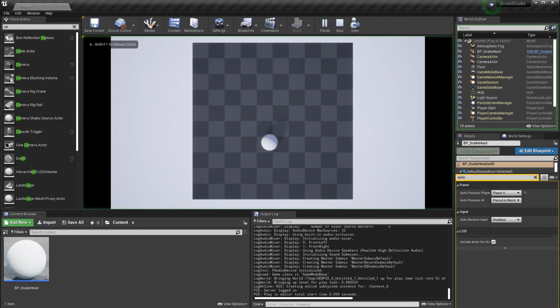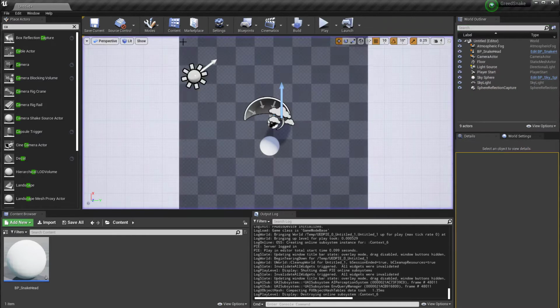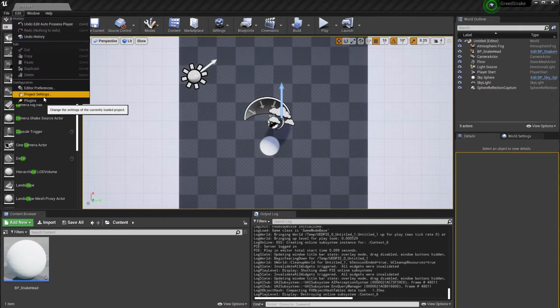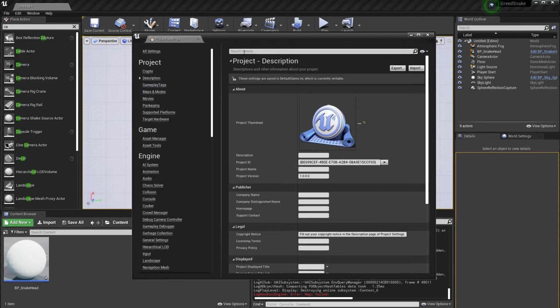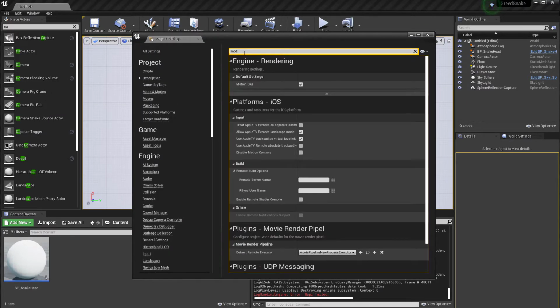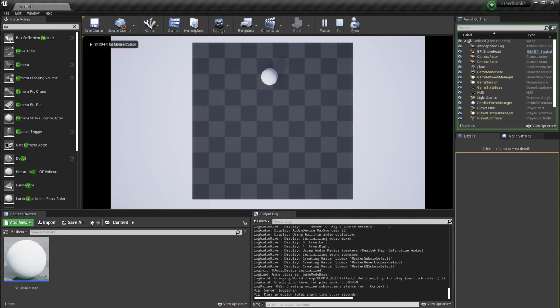Okay, play this. Now you can see when I hit up, down, left, and right, I'm moving the ball. It's popping a little bit. I'm going to go to the project settings and turn off the motion blur. That's probably why it's doing that. Now it looks better.